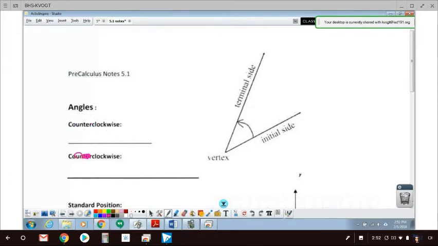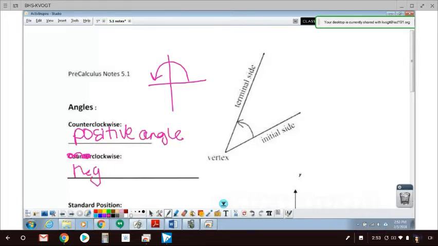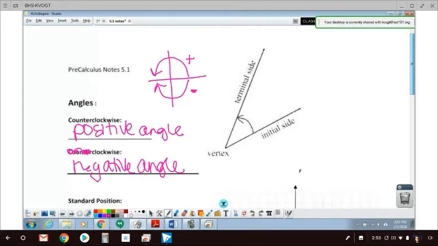Counterclockwise is the positive. Like when you move this way, you're moving in the positive direction. So counterclockwise rotation is when we move in the positive direction. So this is a positive angle. And then clockwise is a negative angle. Okay, so you are rotating. If it says clockwise, make sure that you are rotating kind of like backwards, if you will. That's a negative angle. And when you go the other way, that's a positive angle. So just some defining terms.